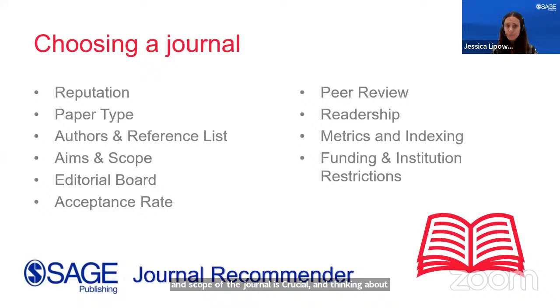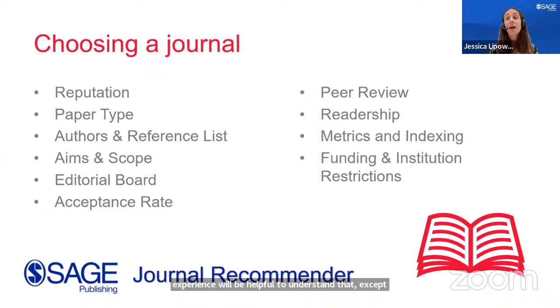I did mention some journals like Nature and Science. Thinking about acceptance rate as well is a key component for thinking about where you might want to get published. Some journals have a 5% acceptance rate due to the sheer number of submissions they receive on an annual basis. Other journals might have a 50% acceptance rate, and many journals fall anywhere in between. While that number may not always be published, speaking with colleagues in your field and understanding their experience will be helpful to understand that acceptance rate.